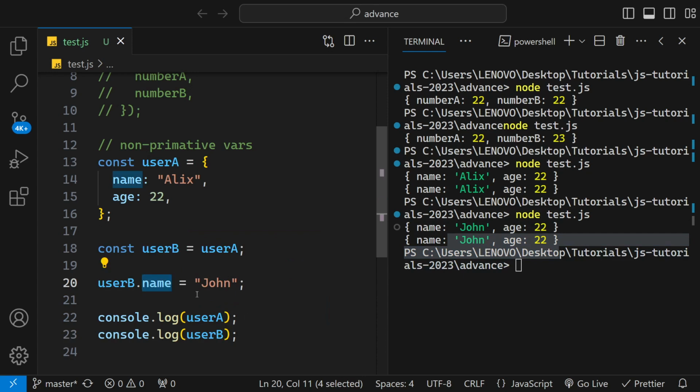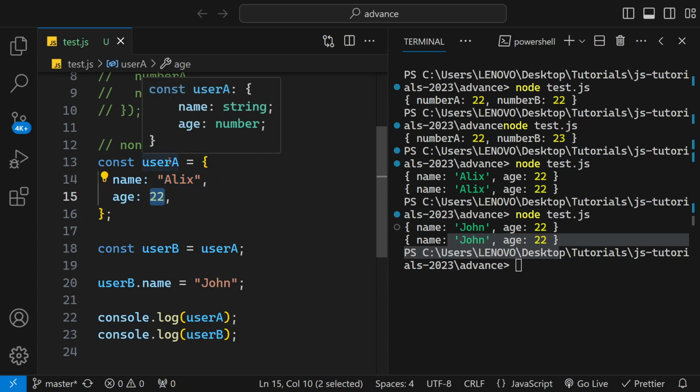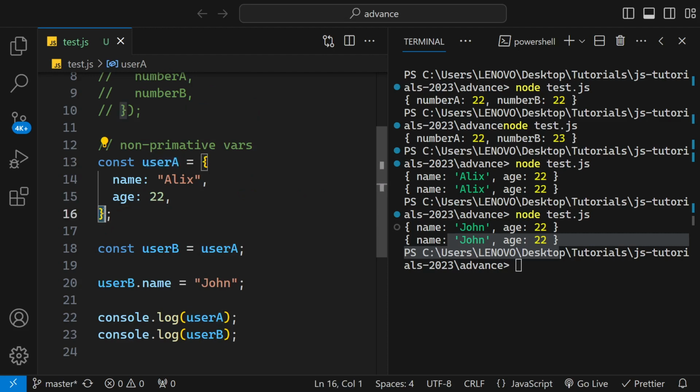Why is that? The reason is very simple. With non-primitive data types like objects and arrays in JavaScript, when you create a variable and save an object to it, you don't save the values in it. You just save the reference to this object. So I copied the reference, the location of this object in memory.